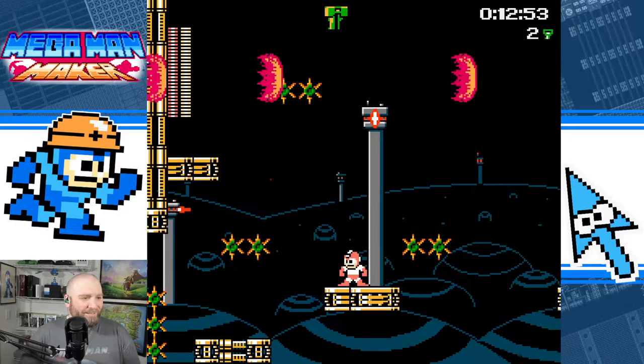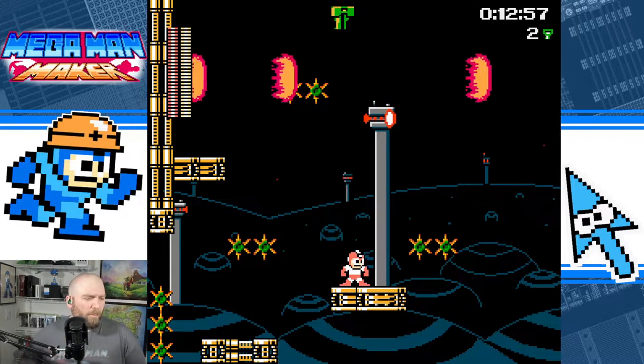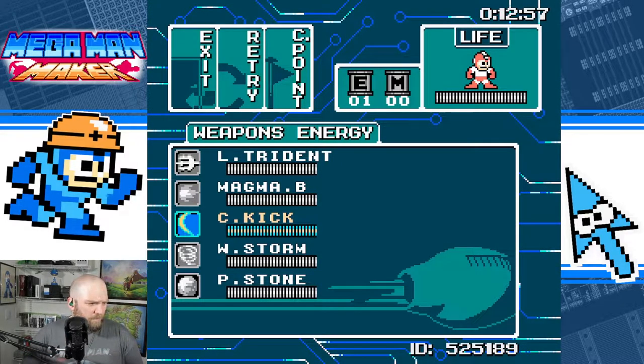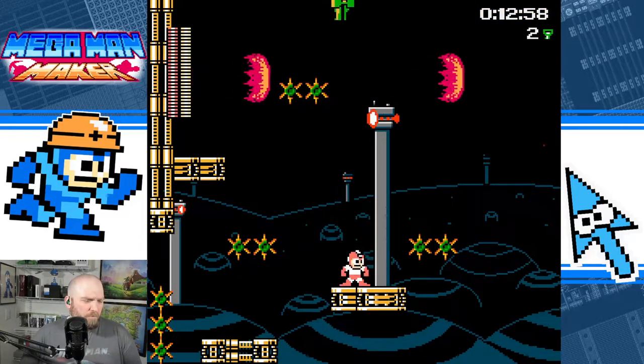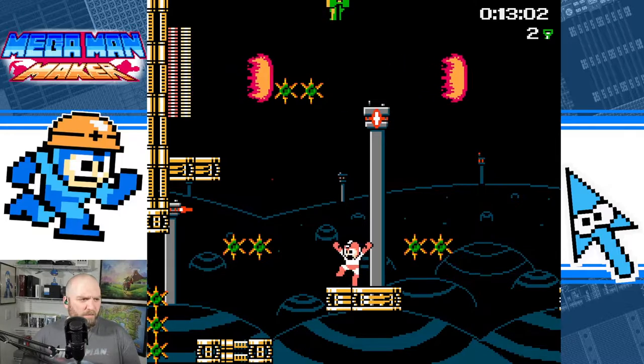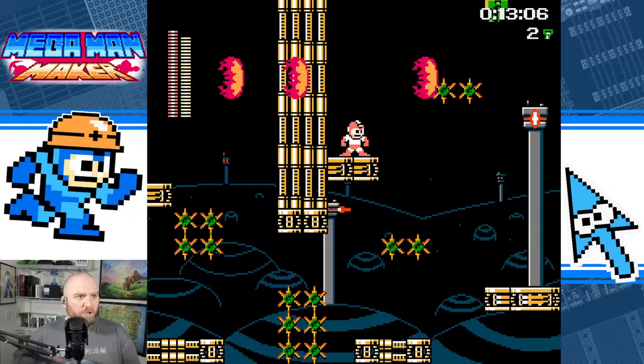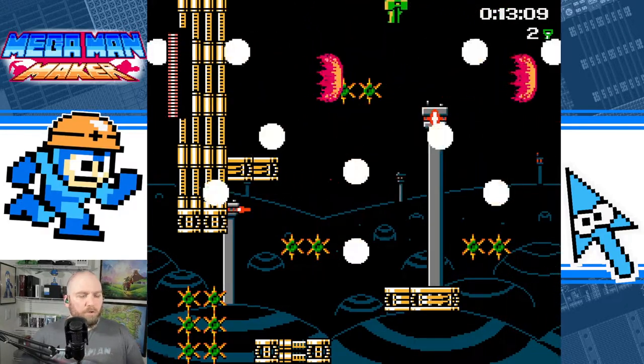Oh my god! How do I get up there, though? What else? Do I have to use another weapon? Tornadoes won't do it. You can't double slide kick, right? You have to come back? I'm sorry, was it... You can do that with slide kick? You can do a double jump?